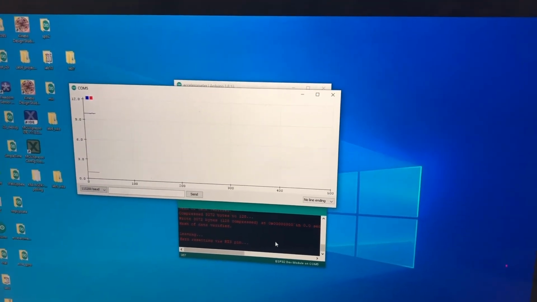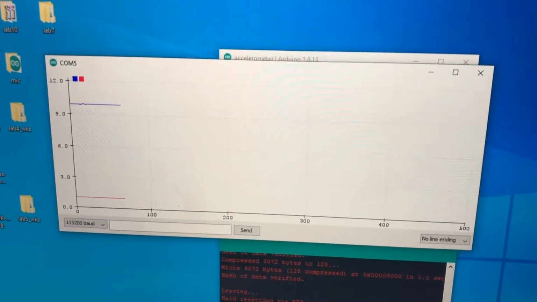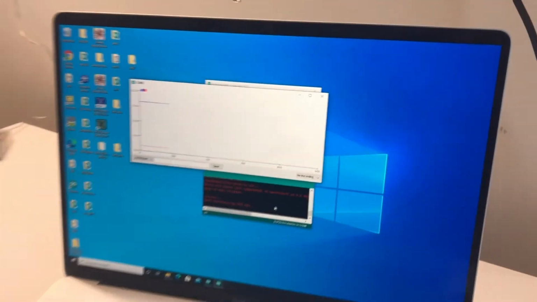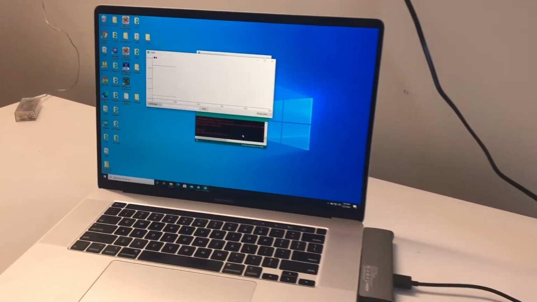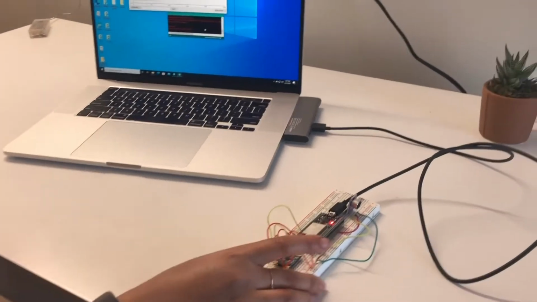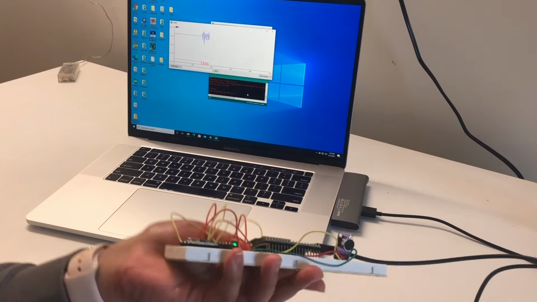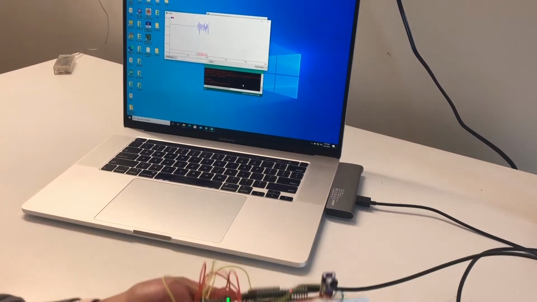The blue line represents motion, and the red line represents whether the patient is on their back or not. And so the supine value, which is in red, is a Boolean, where 1 means they're on their back and 0 means they are not on their back. And so you can observe that when I move the system, it detects motion. And so you can see the spikes.